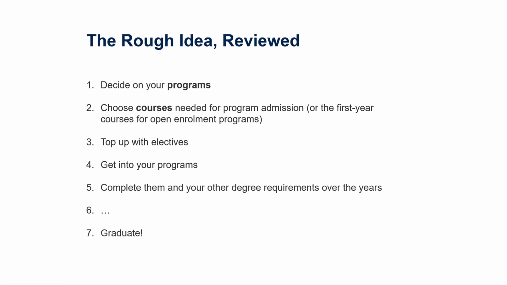So just a review, hopefully you've realized that you need to think a little bit about your programs, and hopefully you have a better idea of what you're expecting to do with your courses at this point. Hopefully you have some thoughts on what sort of electives you would like to take, and then everything's going to go smoothly and you're going to graduate in 4 years or 5 or 6 or 20 if it takes you that long.